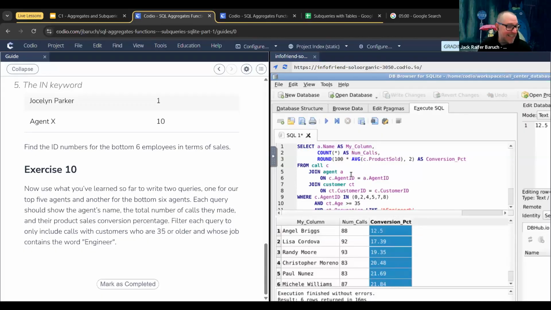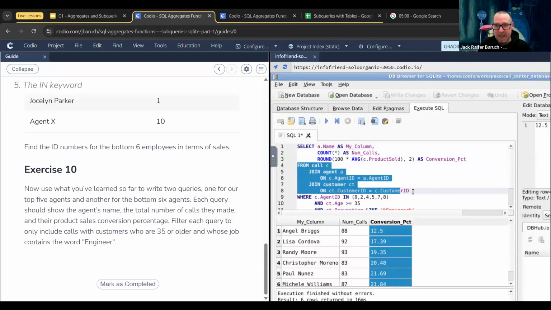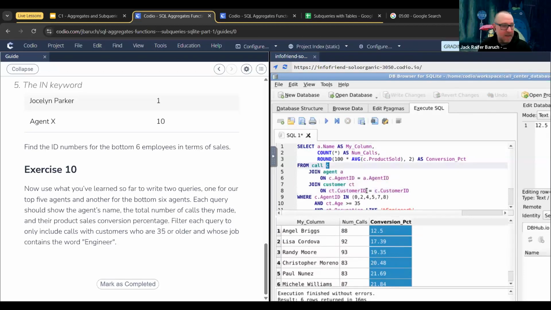But if I want to give an alias to a table, like agent table, and any other table I'm using, like a call or agent, I do it in my from statement. And the way to do it is like this. You do call, then one space, and then the alias. And I can actually call it whatever I want. I just try to do it something very short, so things are a lot faster.